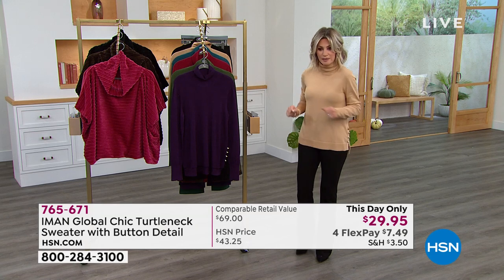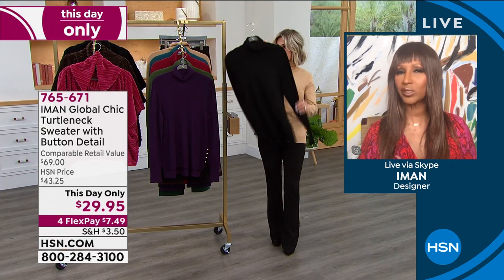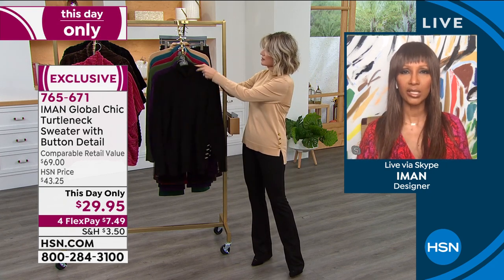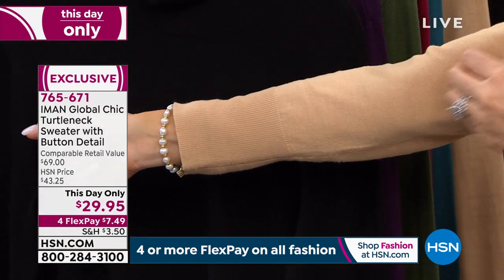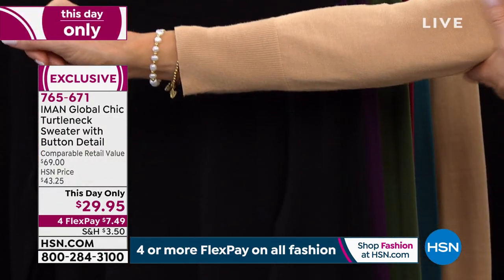It's absolutely perfect, Iman. That's what's so great about a turtleneck with this kind of fabrication — machine washable, easy to care for. At the same time, you won't get any lint. It has a very cooling effect on the body. That's why we call it in fashion the t-shirt of fall — you start with the turtleneck and then you put a jacket over it, a coat, a vest, another sweater, or a jean jacket over it. It is really the base of fall for everything that you need.